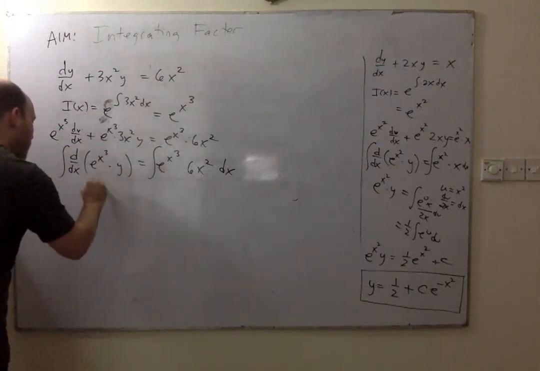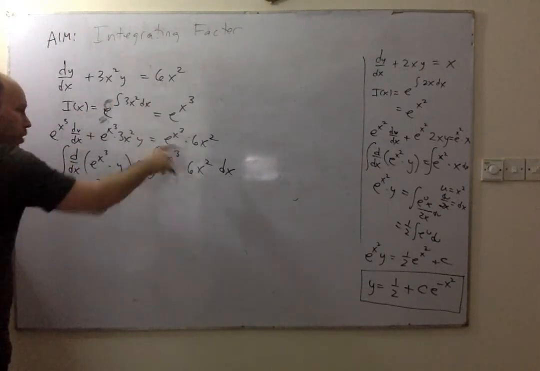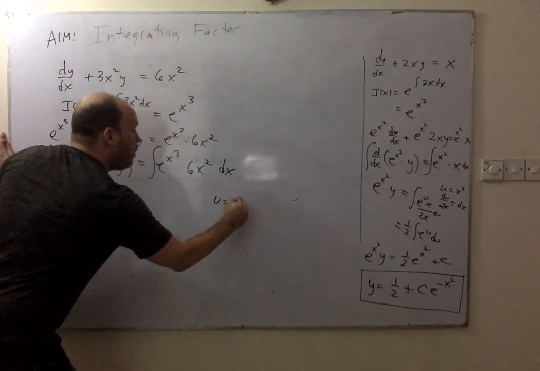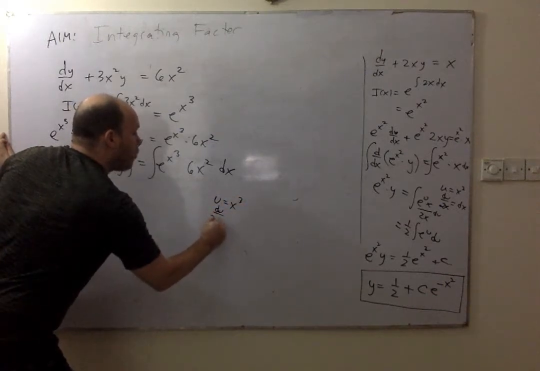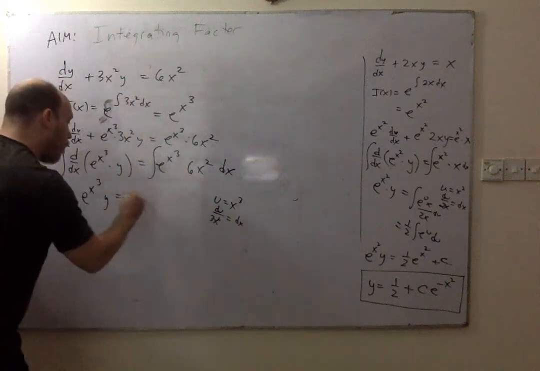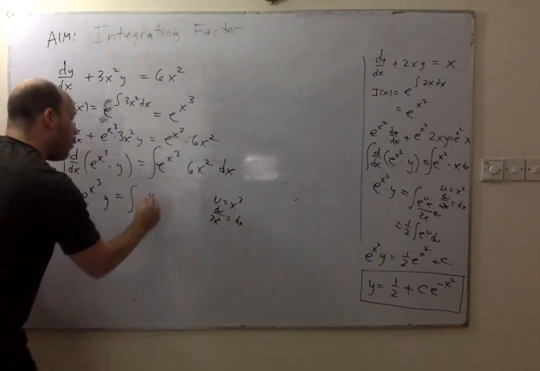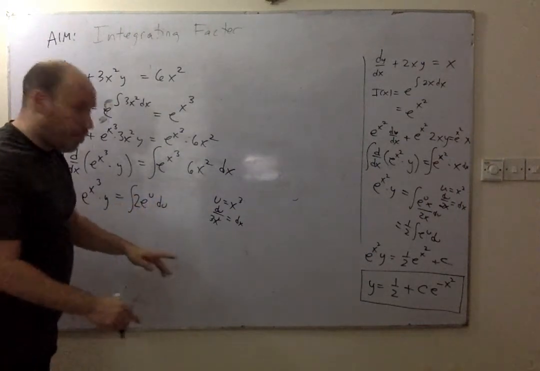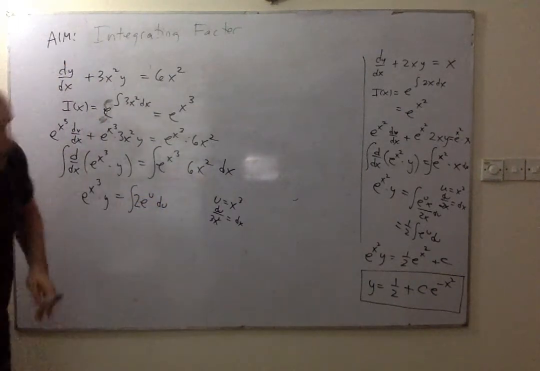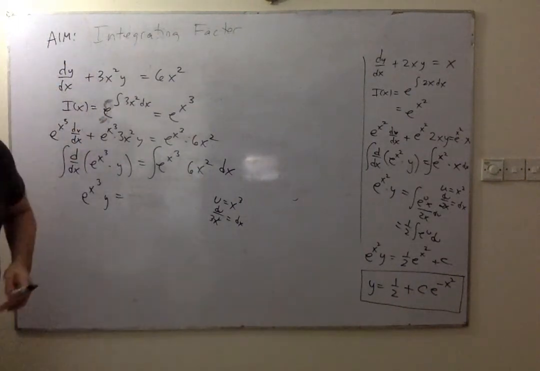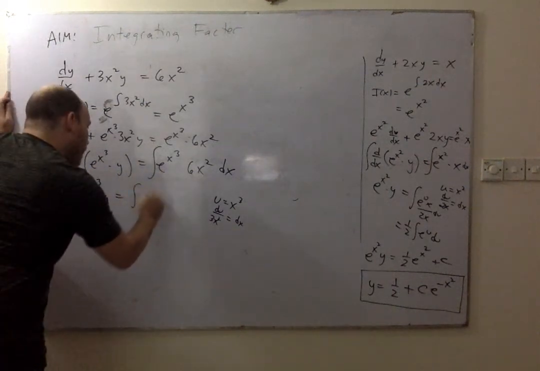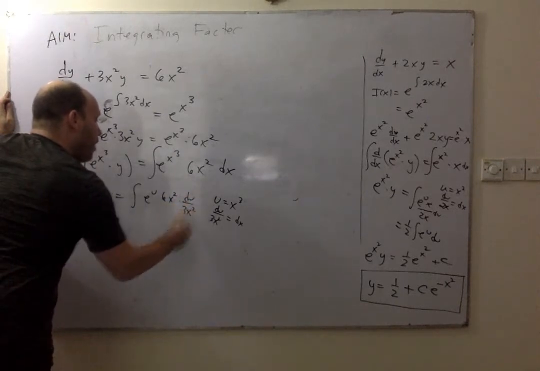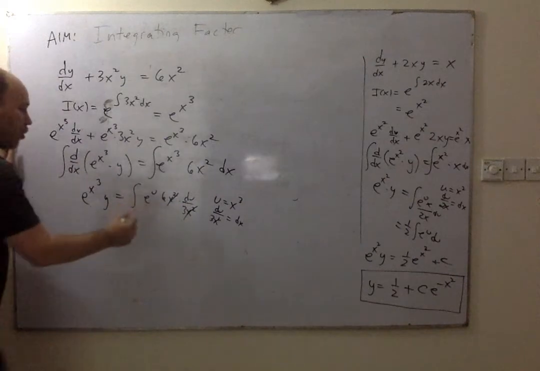Anyway, we have e to the x cubed times y is equal to, what's going on over here? Well, I'm going to take it off to the side. I know that u is equal to x cubed. Therefore, du over 3x squared equals dx. So I know it's the integral of e to the u times 2 du. Please practice this. So let me go step by step. You have to pick up the pace a little bit, right? So this becomes the integral of e to the u, 6x squared times du over 3x squared. That goes out with that. We're left with 2 du.